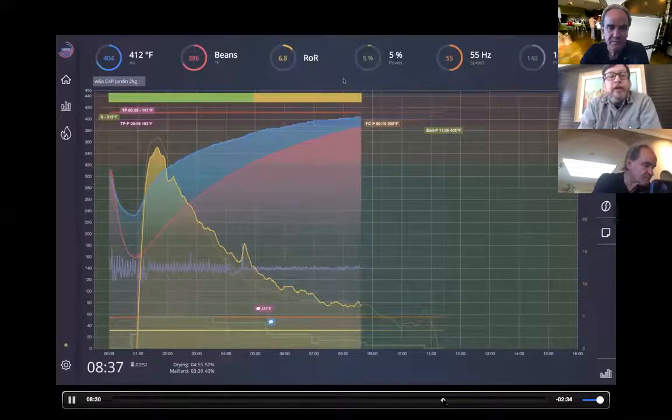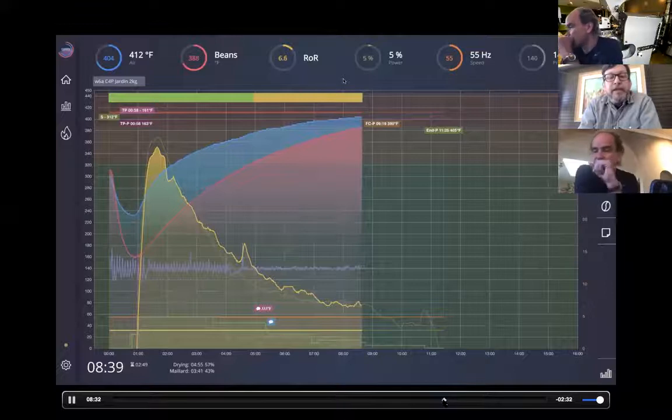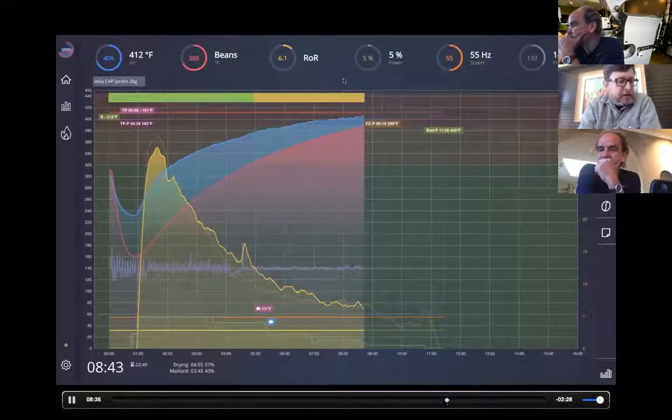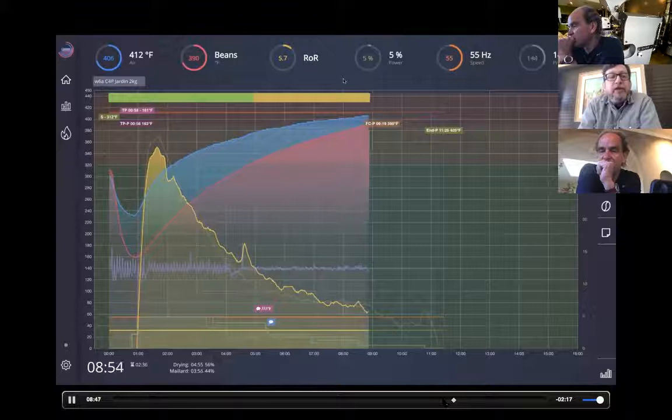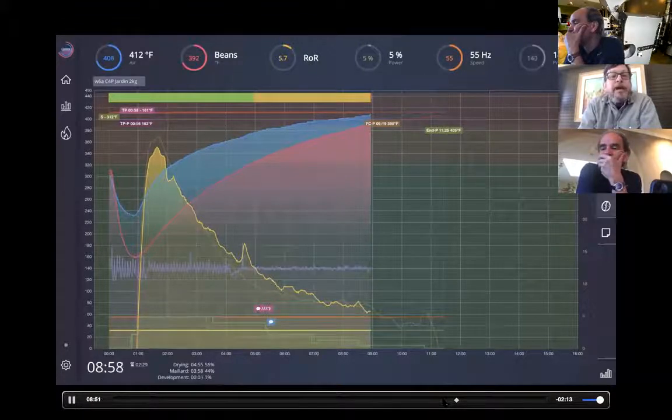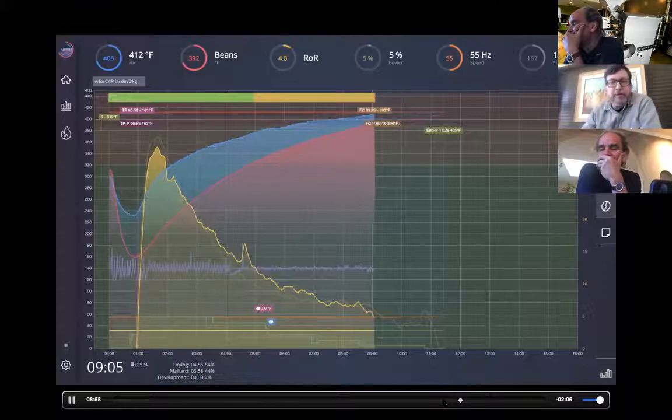Here you can see I'm really coming off the gas because I was witnessing that A point, that aroma point, in my trier. Both the smell of coffee was coming out and the beans were starting to swell and release a little bit of chaff. So I'm at very minimal gas to anticipate that exothermic reaction. Here we are at almost 9 minutes. I started to hear at about 8:45 the very first outliers of first crack.